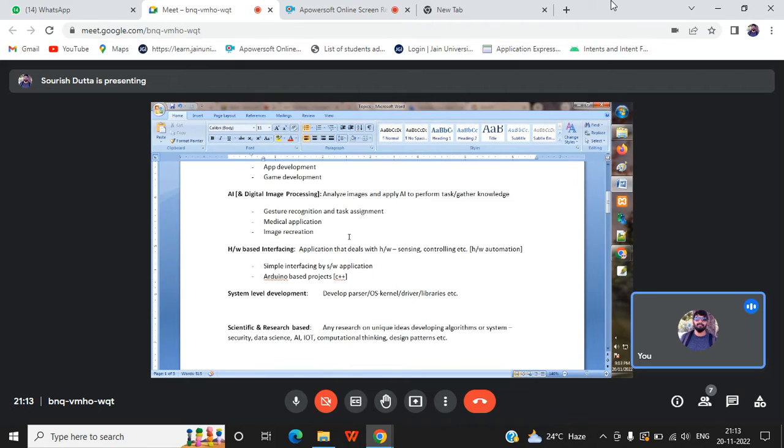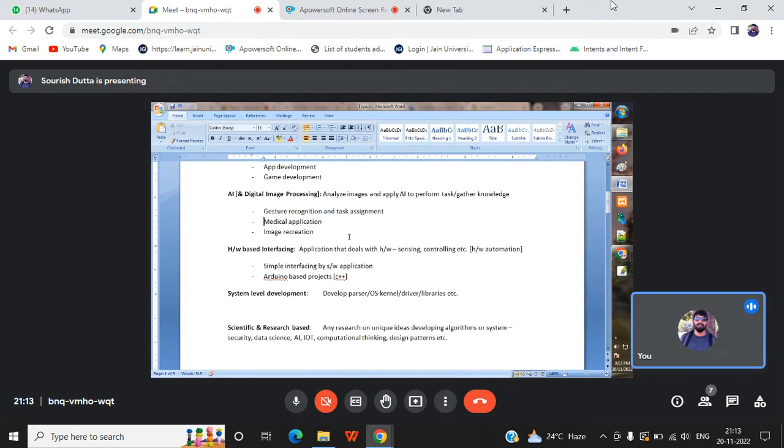Suppose in front of your camera you are moving your index finger, not typing, but trying to write something in the air, and your application displays what you are trying to write in the air. You understand?